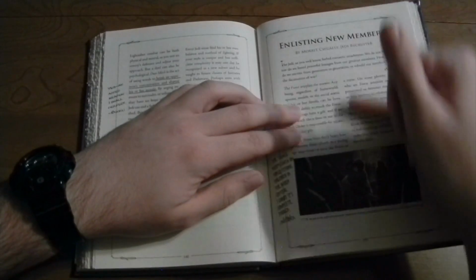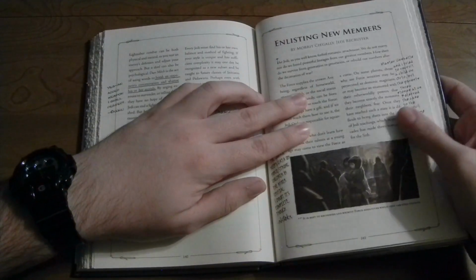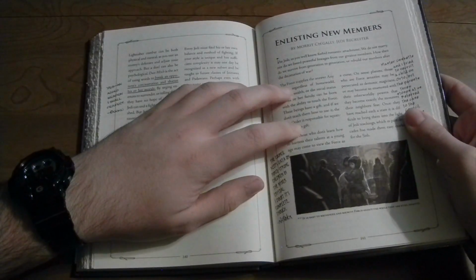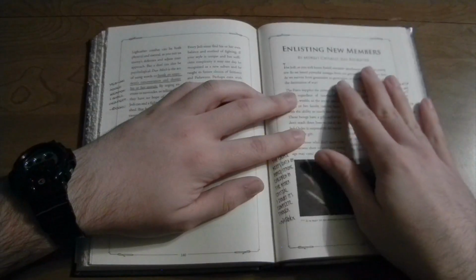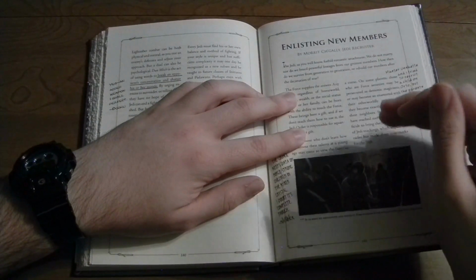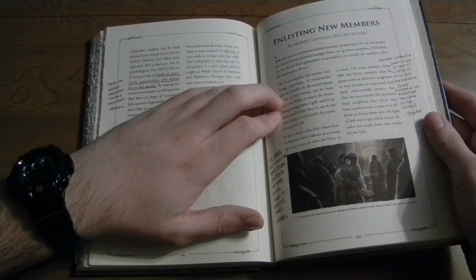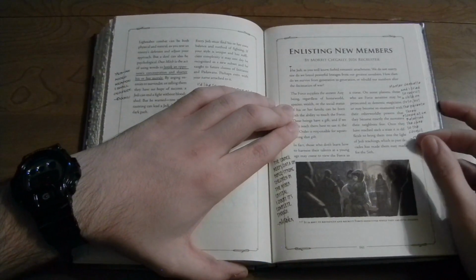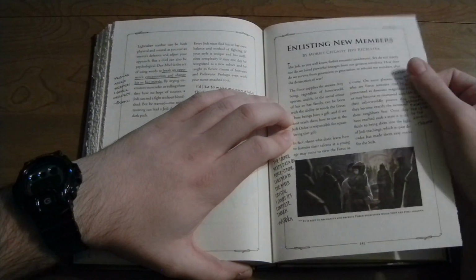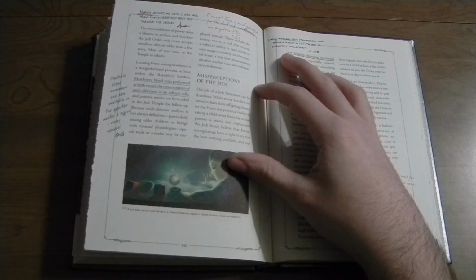And then how they actually enlist members. Like if you want to enlist a member, how they actually go about it. Which is something they don't even mention in the movies, but by law, they're allowed to take any child that can use the Force, which I thought was kind of weird. And everyone has to take blood tests for midichlorians. They didn't mention that in any of the movies, but they can actually just take someone's kid and they can't do anything about it.